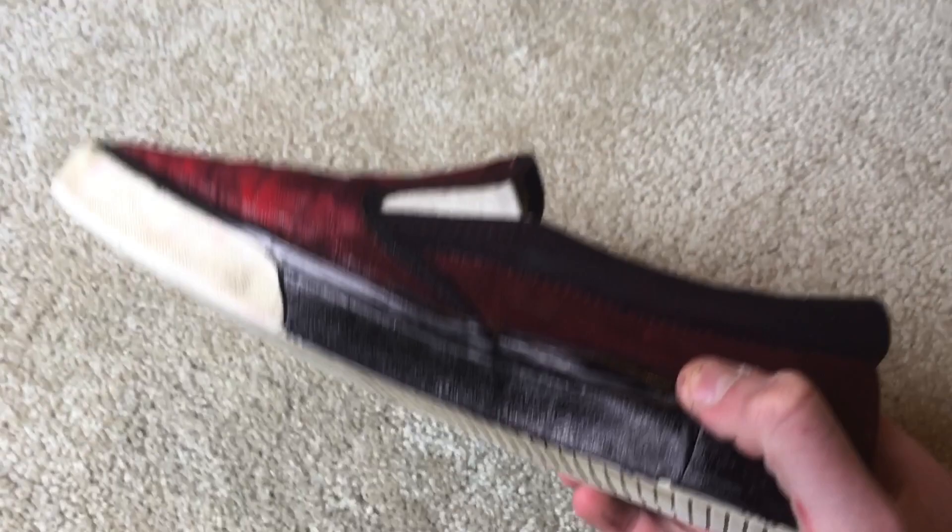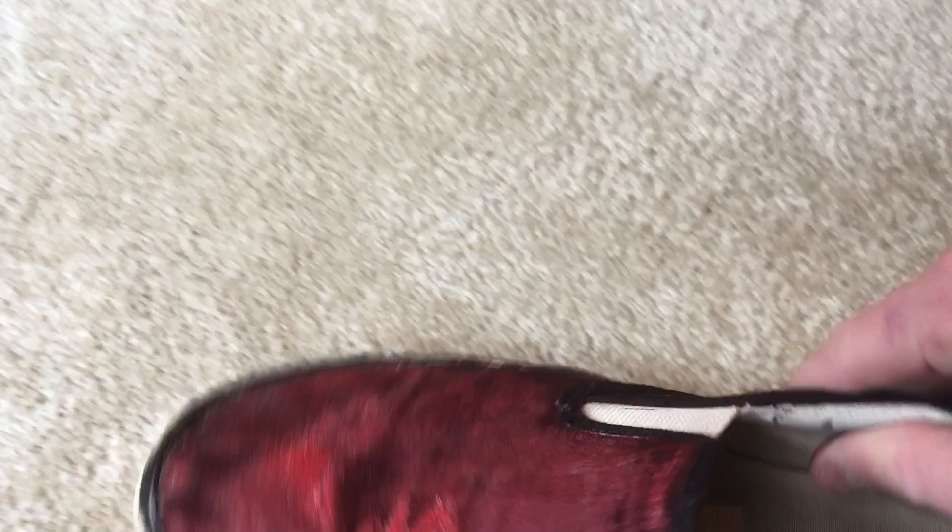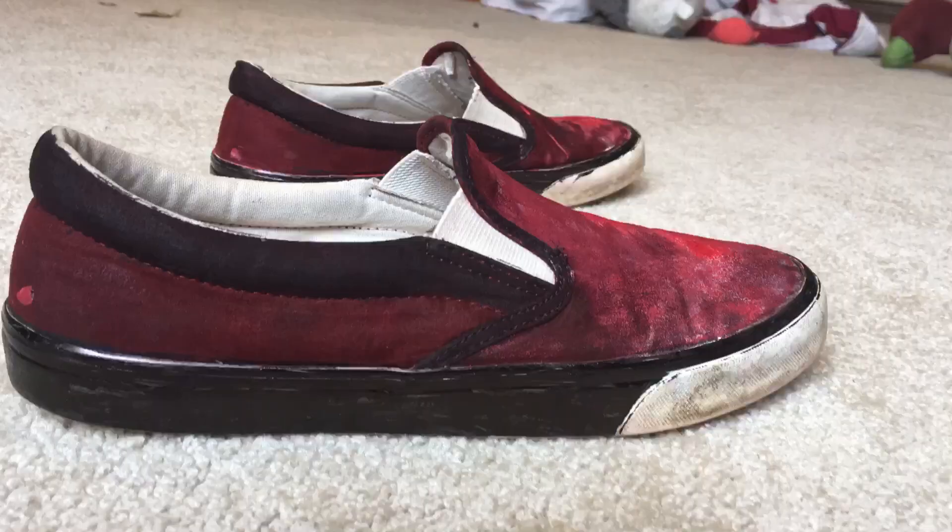All right guys, so I'm done with both the shoes. This is how they're looking. See that right there? That is called determination. This is my blood from all the cuts I got from customizing shoes — just kidding, that's a red marker actually. You can still see the white paint, but who cares? I'm really good at customizing shoes with markers. And this is the other one — done the same way. You can still see the paint, but that's okay. Here are both the shoes, and I'll write you guys a review.